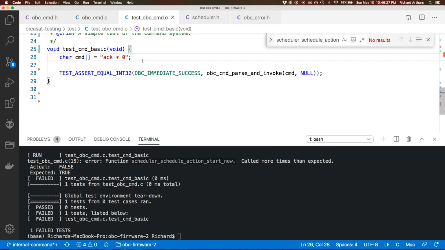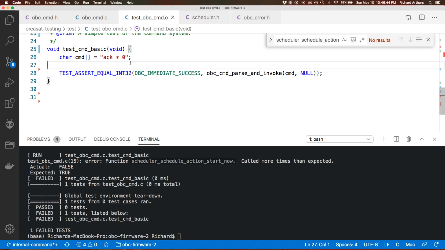That's something we can tell Ceedling about, and that's what we're going to do now. The other important thing is you're also able to ignore arguments, which we'll get to in a second.